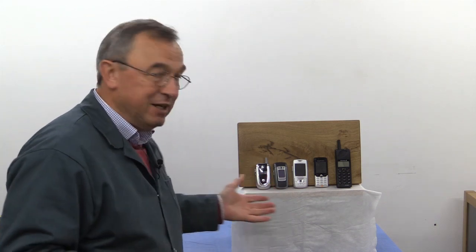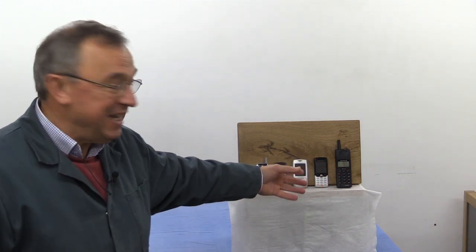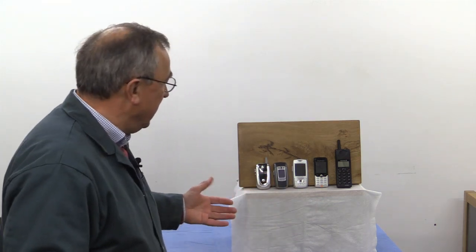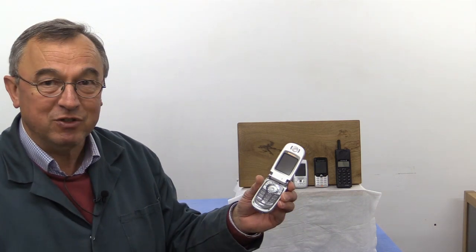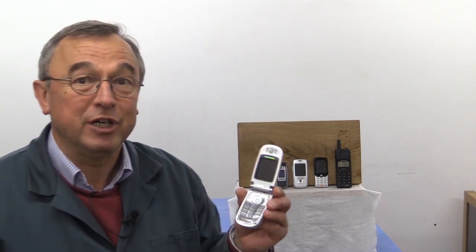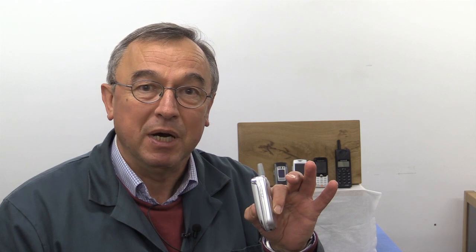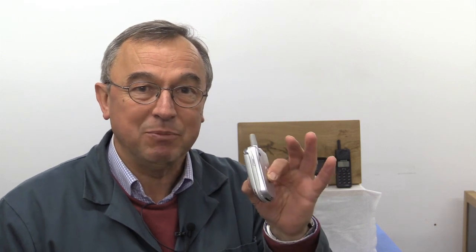You can see some mobile telephones lined up here. These are models I've had over the years — a brick from the 80s, and they start getting a little bit more sophisticated and smaller. This one in particular, made by Motorola — it's the Motorola V600 — was my pride and joy. It was a clamshell design, which meant that when the phone was in your pocket it was reasonably well protected. But it wasn't waterproof, and it got wet — not very wet — and it failed and it's never worked since. I was absolutely devastated.